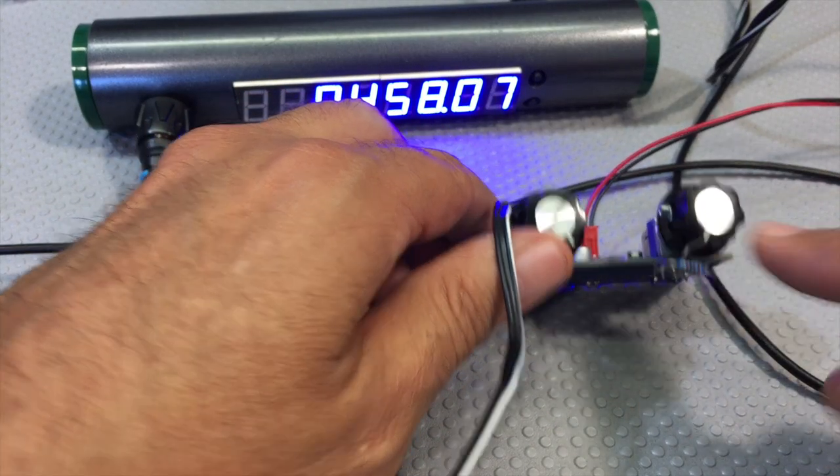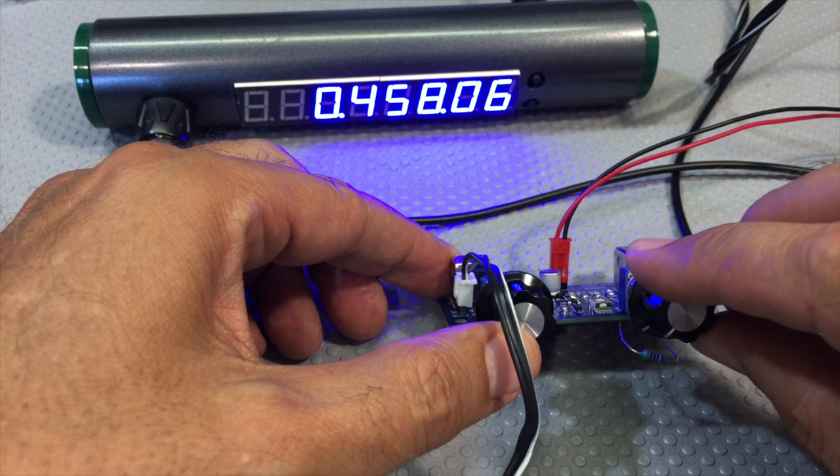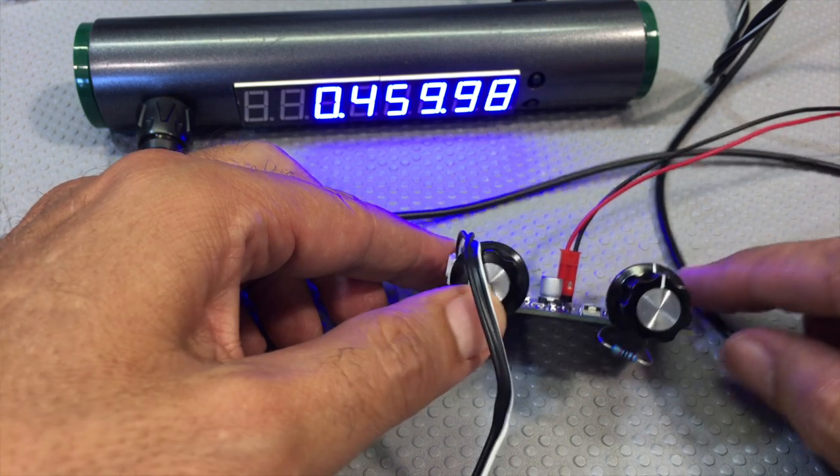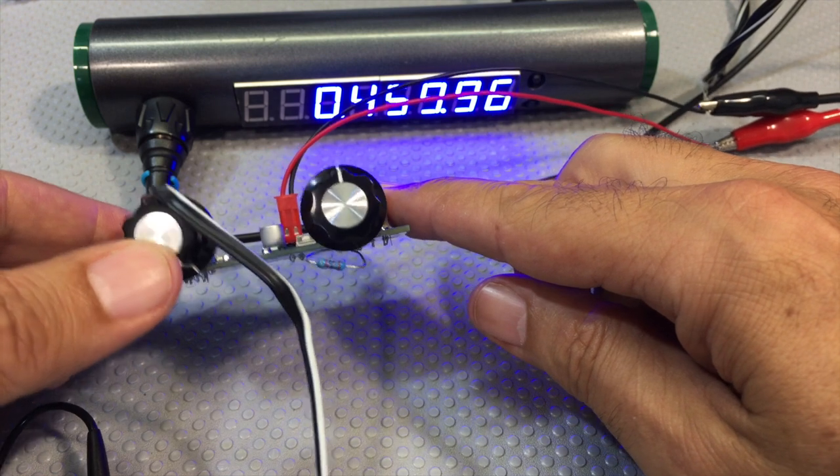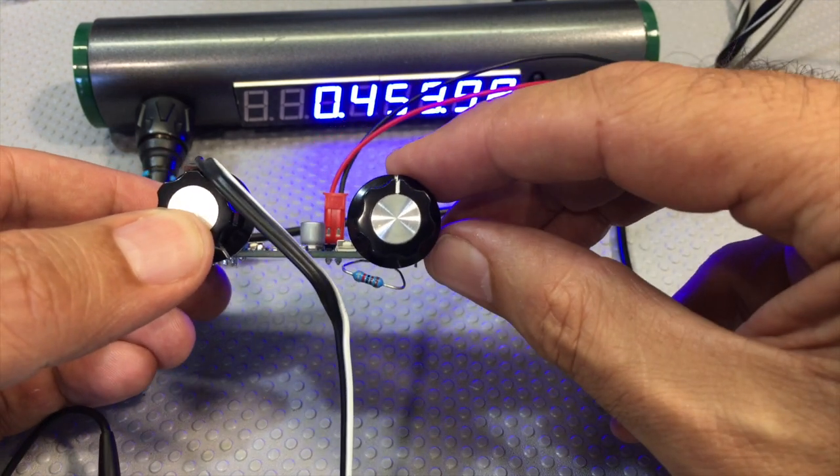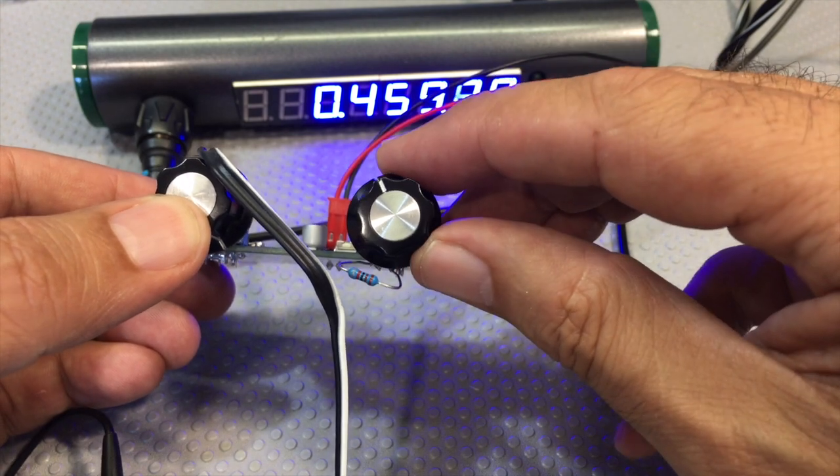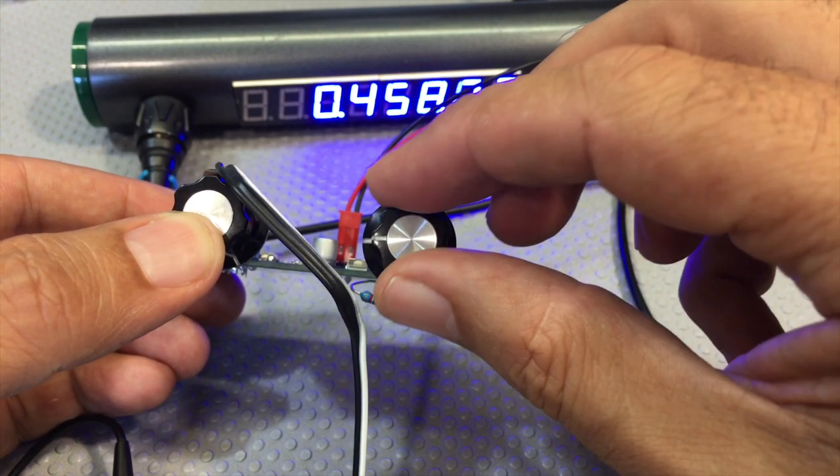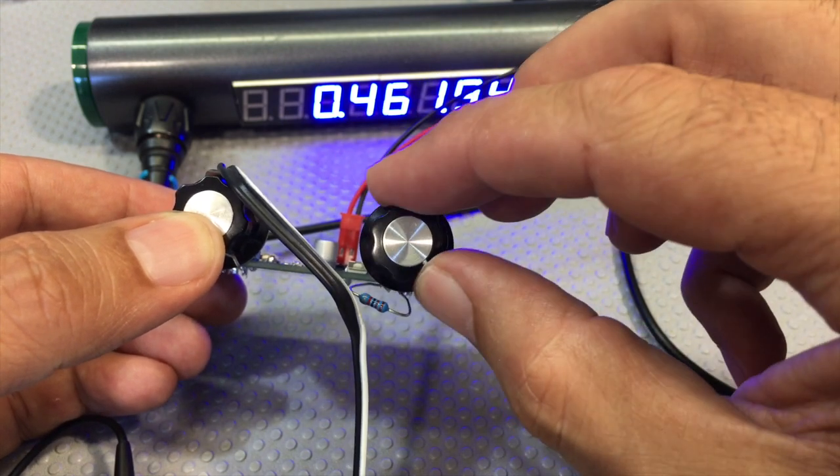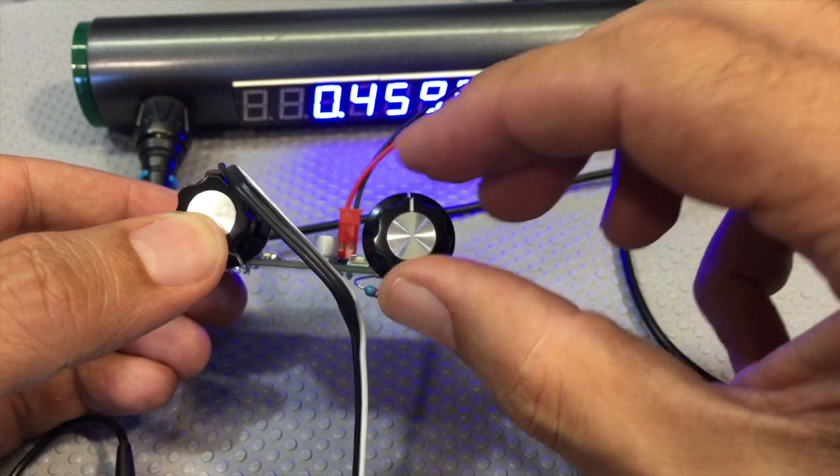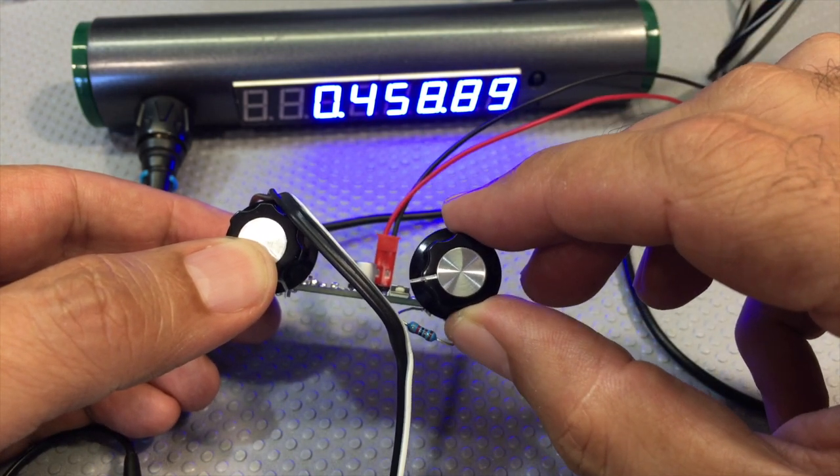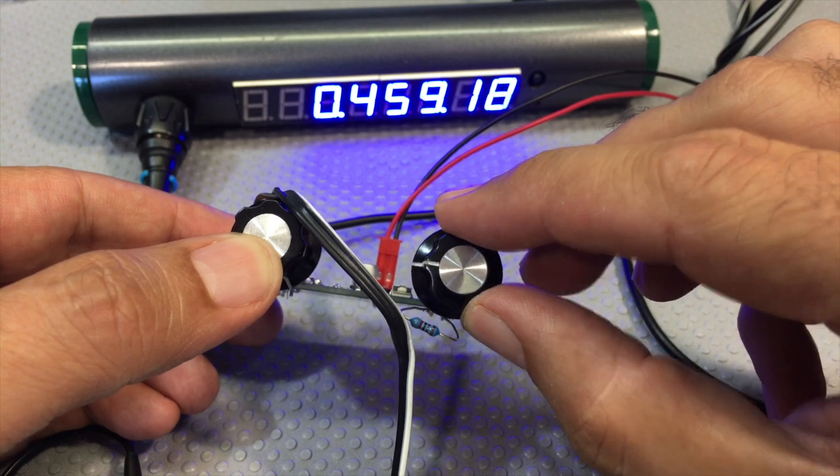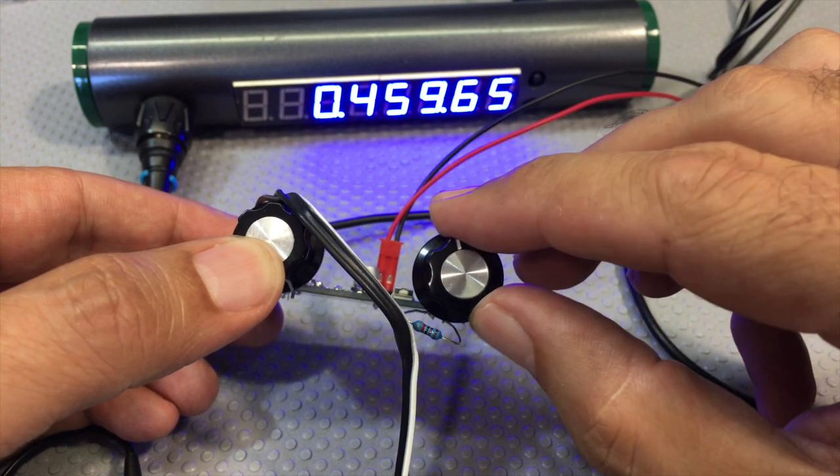I've got that 8.2K resistor just tagged on there. This is our minimum. Now, let me see where 460 is. Yeah. Well, that's not bad, is it? Let me put this right in front of the camera. See? That's pretty much spot on. It's 460. So, it's made this lower section a lot slower, more linear. In fact, it's sort of adjusting a lot slower like it is on the top section. Because before, you would be at the bottom at 458, you'd just twist a little bit and you're already at 460. So, it didn't really give you much spread here to adjust it exactly. So, now you can adjust it a lot better. Brilliant. I like that.